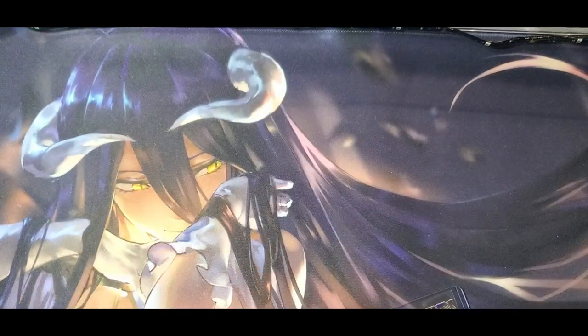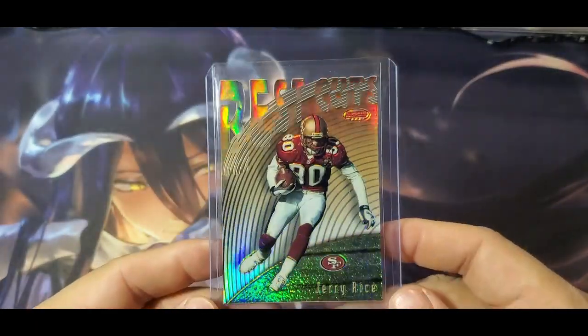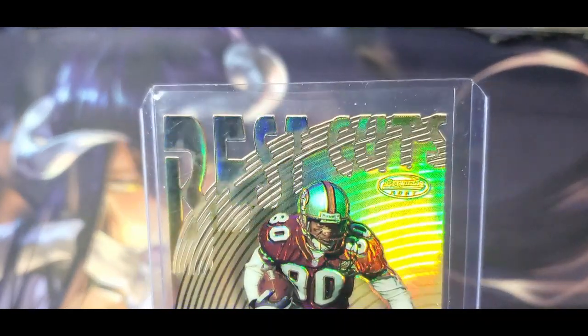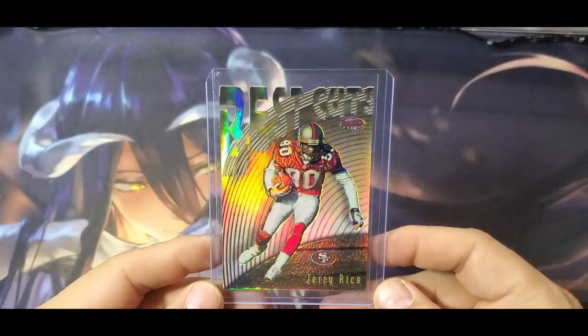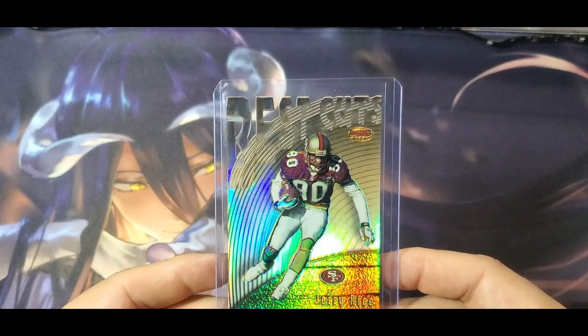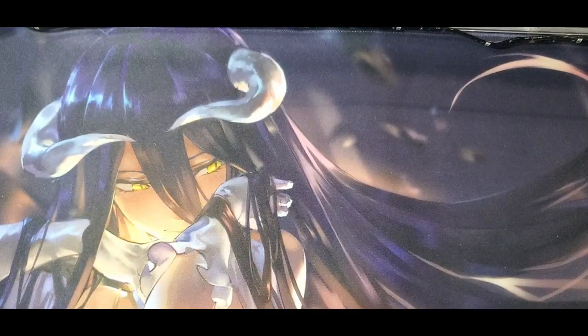The card I wanted was this card right here, which is the Bowman's Best Cut. Trying to think what year this is, like a 96 maybe. And these are really cool, man. For one thing, that whole top part is cut out, so that's a very intricate die cut, and they're very shiny. You can see that. And it's Jerry Rice, an all-time great. So I thought this is really cool to get for, I think it was under $20.